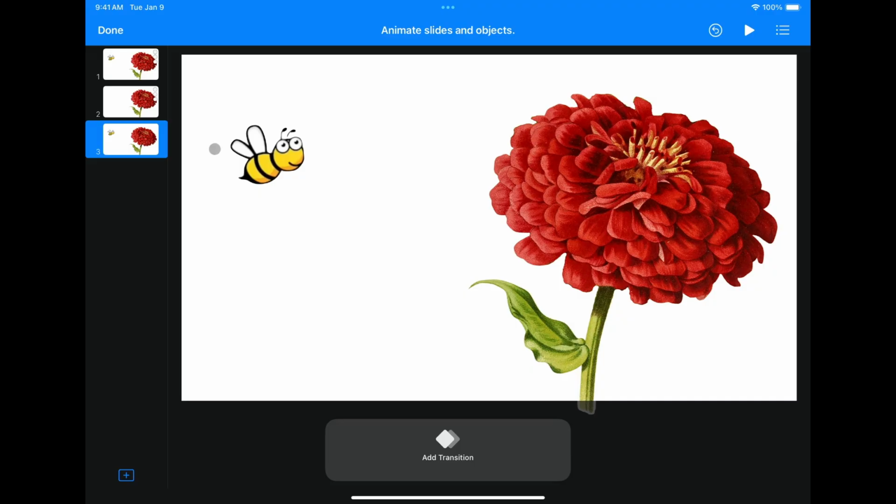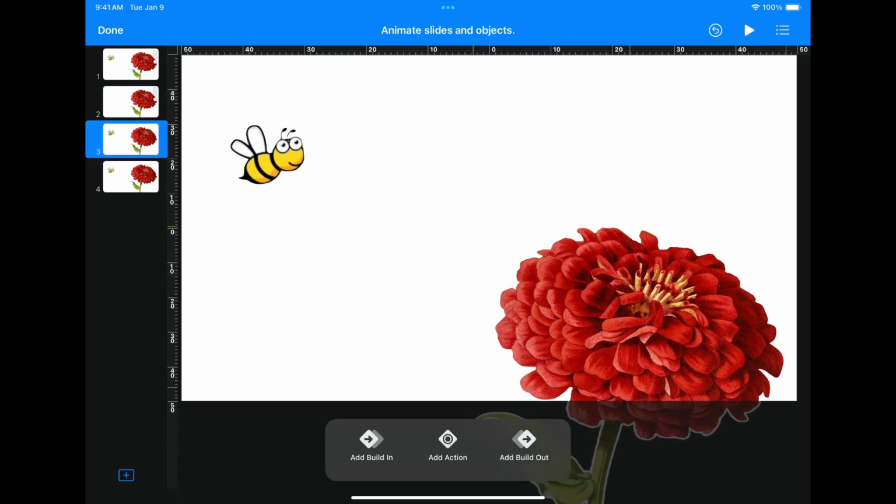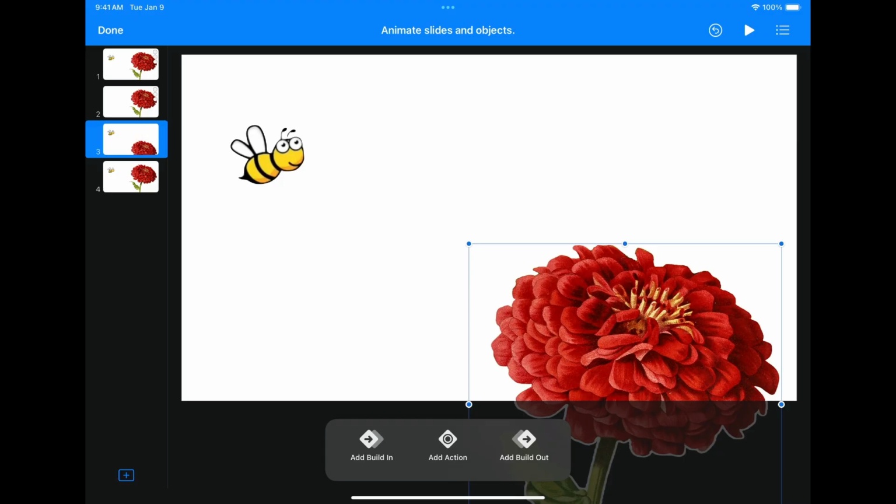So for our last type of animation, we are going to use what's called the magic move transition. And so in order to do that, I need to go ahead and tap on slide 3 one more time and tell it to duplicate. And a transition is how it goes from one slide into the next. So I'm going to go ahead and tap on slide 3, and I am going to tap on my flower and move it down a little bit. And I'm going to tap on my B, and I'm going to move him off the screen again, like that. So I have a flower, and I have my B off the screen.